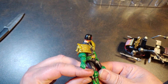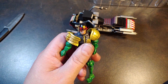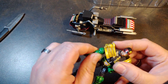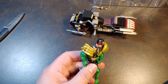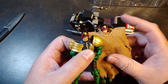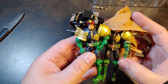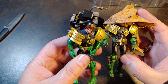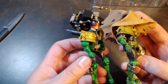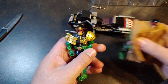We'll go ahead and fit the blaster in his leg holster. So we're going to go over the Judge Dredd again — that last one had the weird cloak and the odd colors. Here is the Lawmaster Judge Dredd and here is the Scorched Earth. He does have a little bit of paint difference on his visor — got kind of the lightning marks there, a little bit of weathering difference. The tarnishing is just a little bit different; this Scorched Earth Judge Dredd is just dirty — you can see where a lot of his uniform has got the dirt and scuzz on it, which makes sense if it's Scorched Earth.